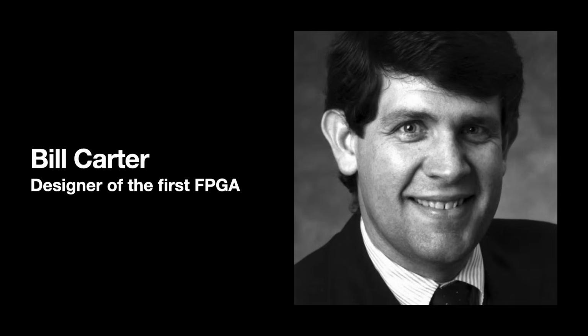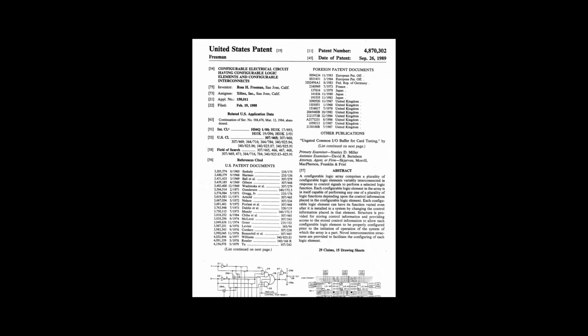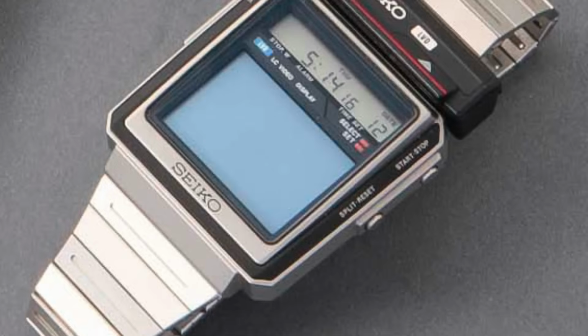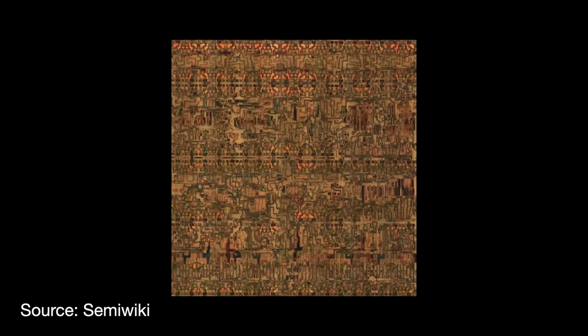Carter had a massive challenge ahead of him. The only design guidance they had was the Ross Freeman patent application, a loose description of the idea. Furthermore, Seiko fabbed using a CMOS 2.5 micrometer process, in which Carter had no prior experience. He had to learn it on the fly while communicating with a Japanese-speaking fab across the Pacific. Furthermore, this chip was going to have to be very big. Seiko's own engineers admitted that they had never made anything that big before and raised the risk that this thing would not yield.